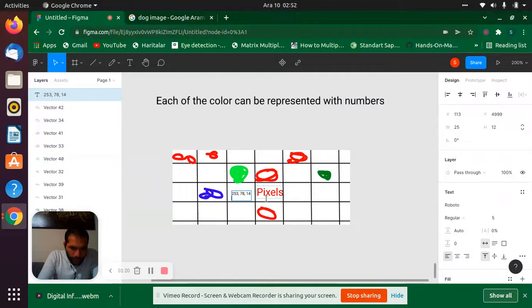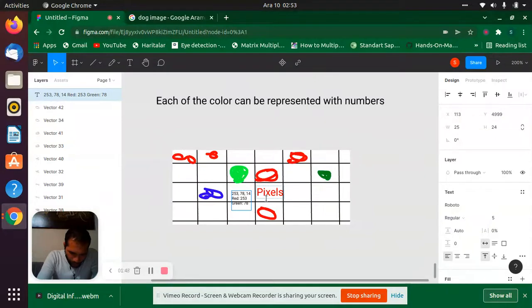So now we will say red. Our red will represent here 20, 253. Our green will represent here 78.